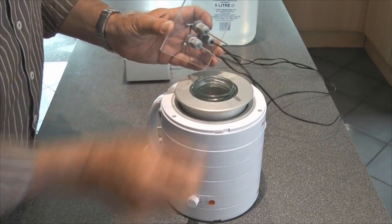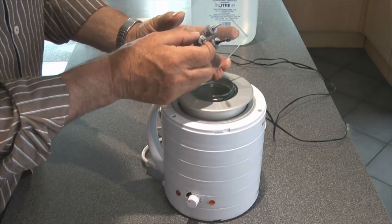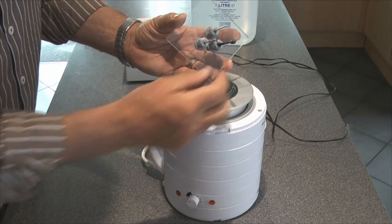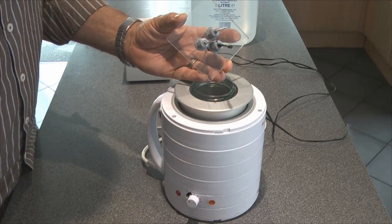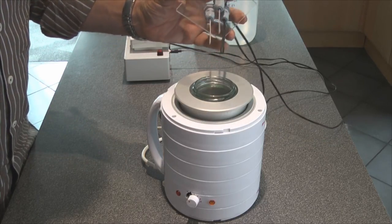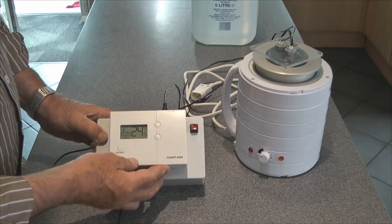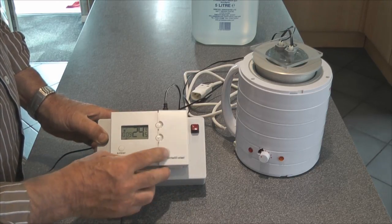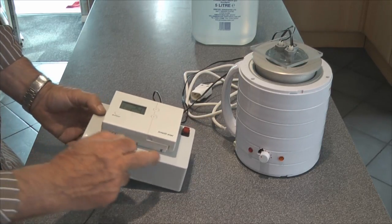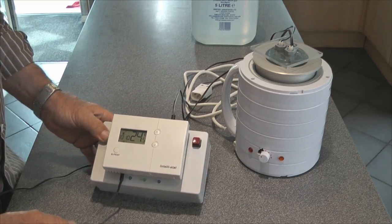The two silver probes, two millimetre diameter, are held in this piece of perspex with cable glands which have got a rubber seal in the end. This third device here is a thermistor to check the temperature of the fluid. The thermistor feeds into a standard cheap room thermostat that I happen to have left over from another job, and I've bolted that thermostat onto the top of a control box.